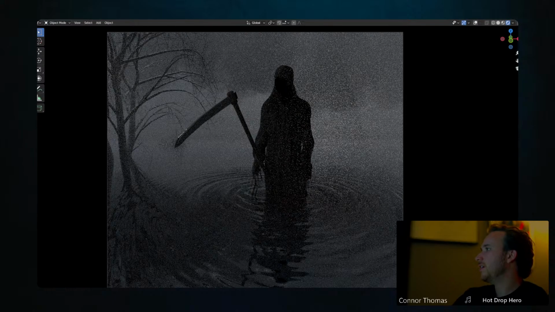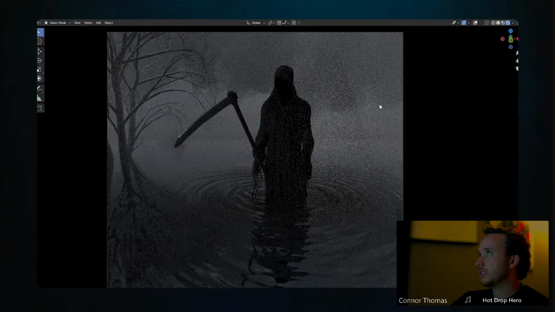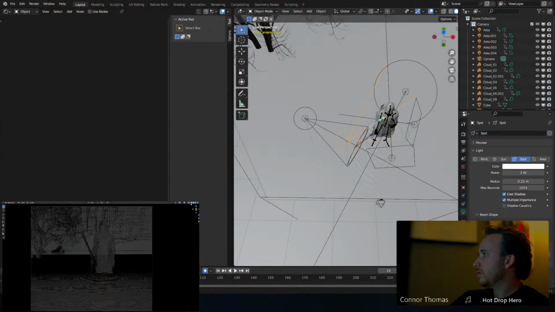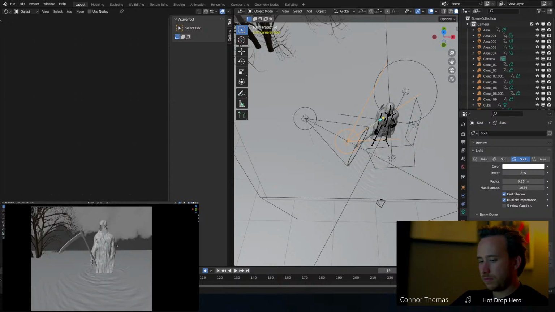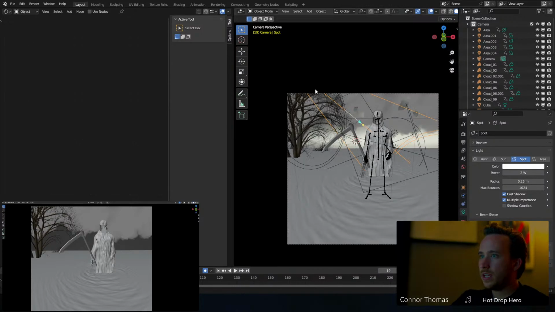It's getting there. I think if we render this out, we could probably do some wonders in comp. So let's go ahead and do that. I'm going to disable that. We'll go to a regular view here. Now that we got all the clouds kind of in there, I think that's quite nice.